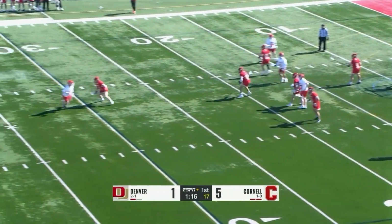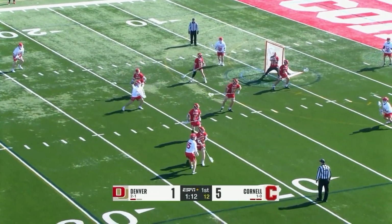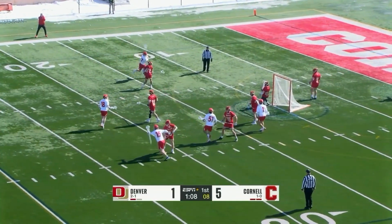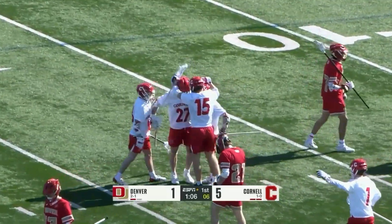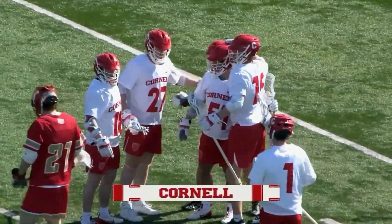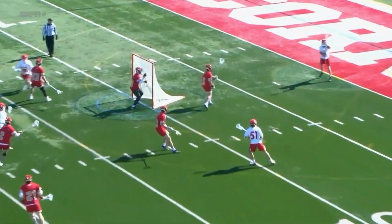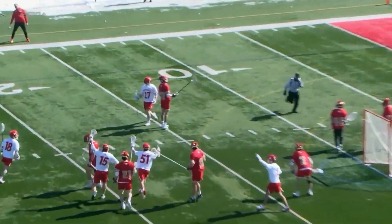He's got the short stick. And it's Kelly who's caught out on defense. 10 seconds to shoot for Cornell, though. No shots on cage yet. Now they'll get the shot on cage, and Hugh Kelleher will pick up goal number 2. 6-1 the lead for the Big Red. Assisted to Ryan Goldstein. That's Goldstein's 2nd assist of the day and 6th of the season. And for Kelleher, his 2nd goal of the game and 2nd goal of the season.